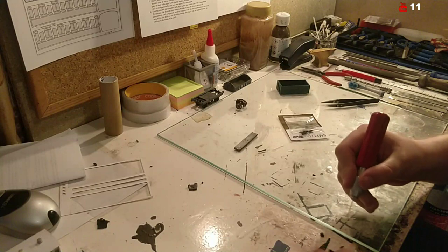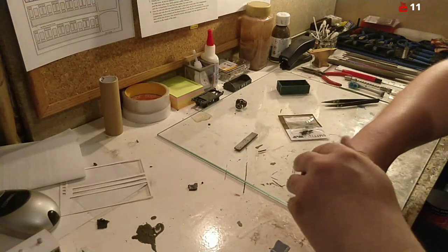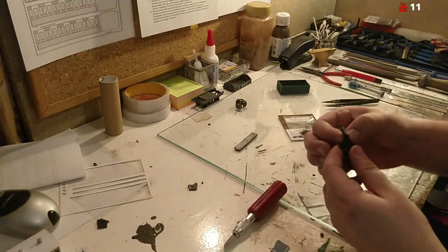God, that is really stubborn today. There we go. So that's the holes cut.